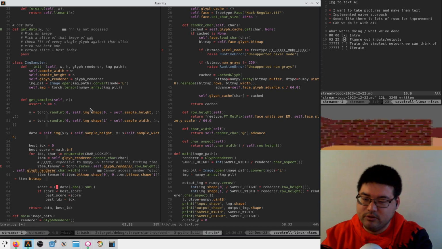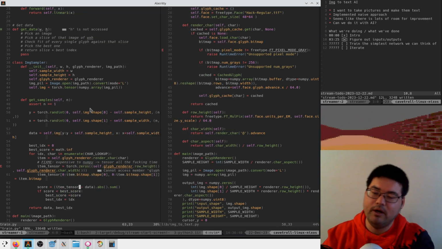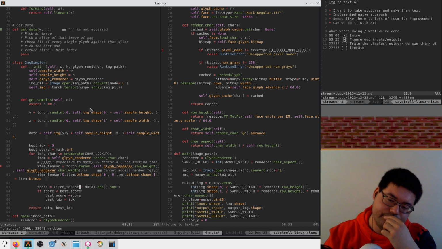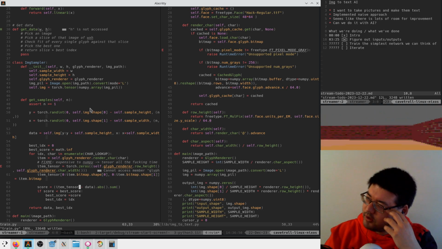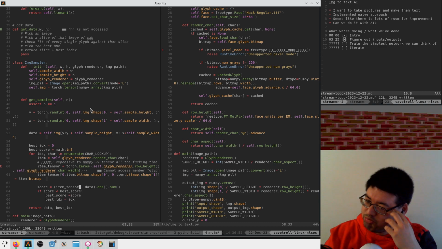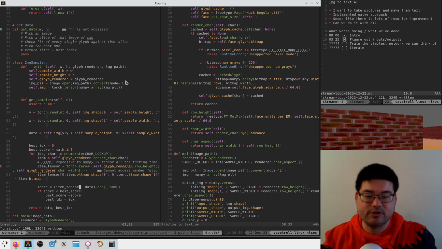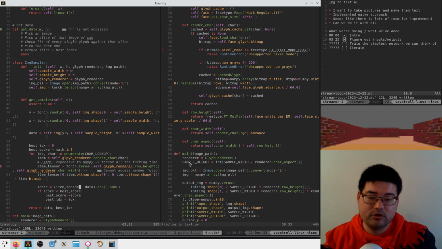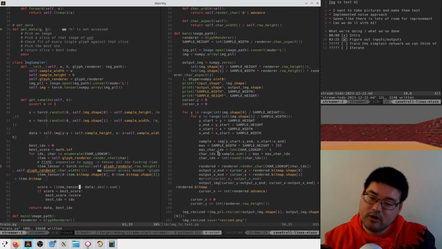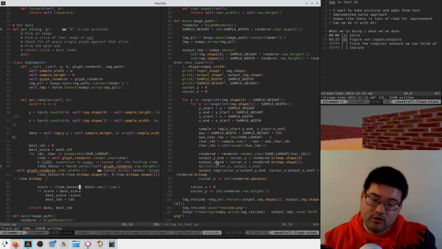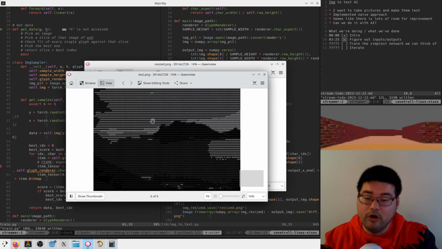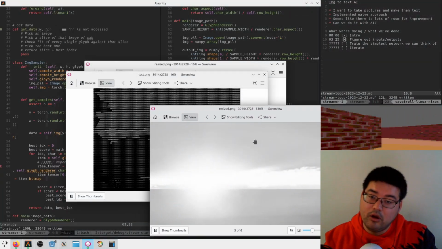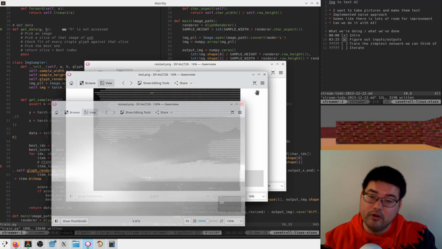And then here we can do item tensor minus data. I think that's right. Is our input and output guaranteed to be the same size? Yes, because our sample height and width are... no, they're not determined by the character shape. So how were we doing this before? Are these the same size? No. Oh, no, maybe they are. Hold on.